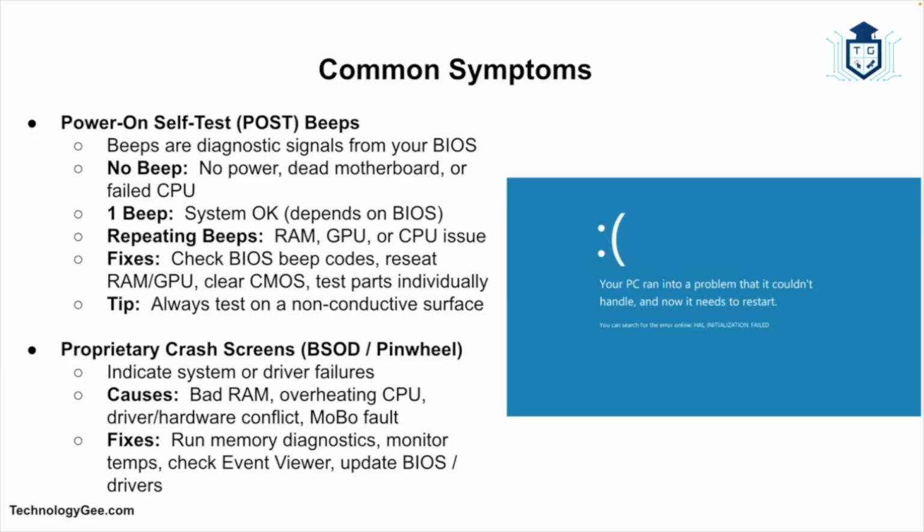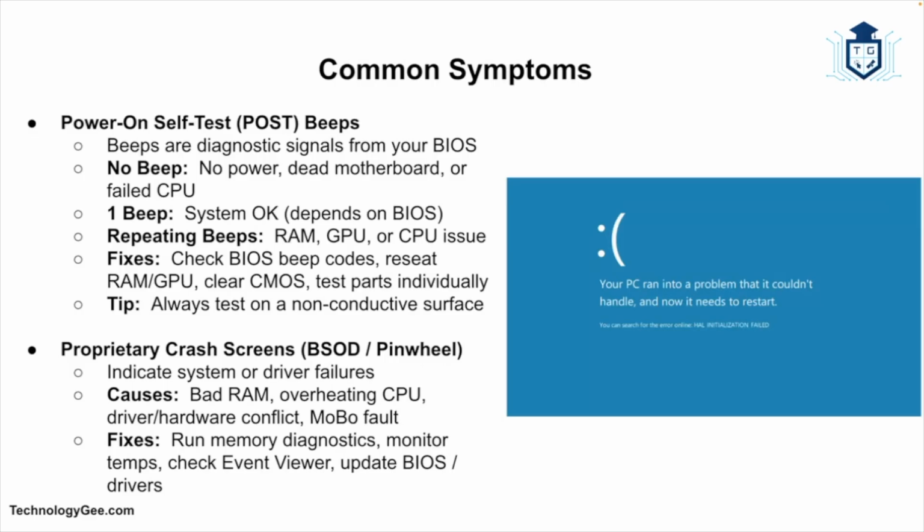Another issue that you might run across is the proprietary crash screen, which is what you're looking at on your screen right here. If you see a blue screen on Windows, also known as the blue screen of death, or a spinning pinwheel on macOS, then something serious is up. The possible causes are faulty RAM, an overheating CPU, driver or hardware conflicts, or a motherboard or chipset failure.